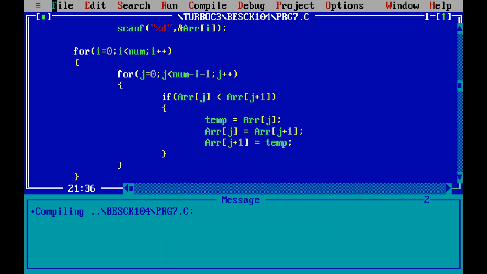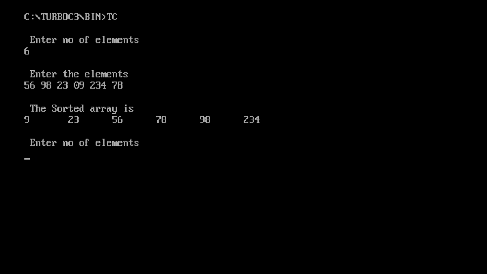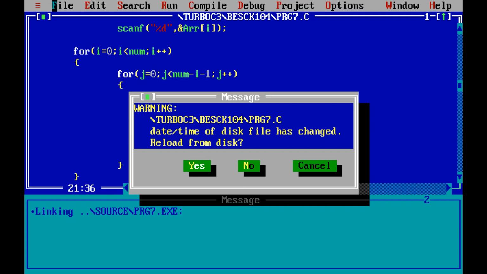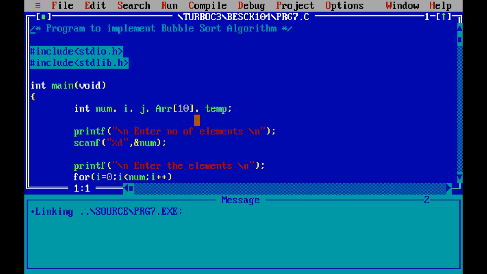Next, Alt R, run. I'll enter 6 data once again, the same data: 56, 98, 23, 09, 234, 78. This will print the answer in descending order.